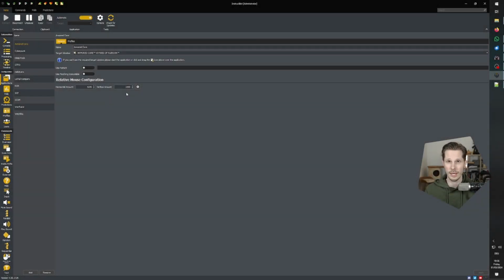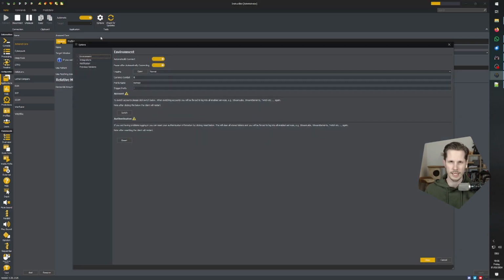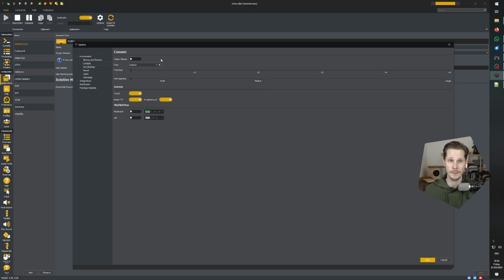Now once you're in the bot, I want you to head on over to the options, and this first one is especially for people like me. We like to use the bot as a chat interface as well. So I want you to head on over to the environment, go to the console, and just slide that color name slider to the left.